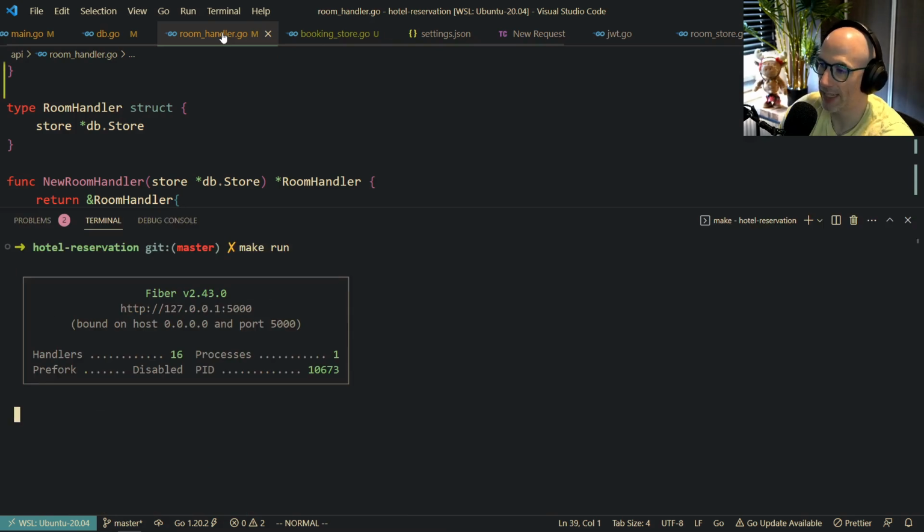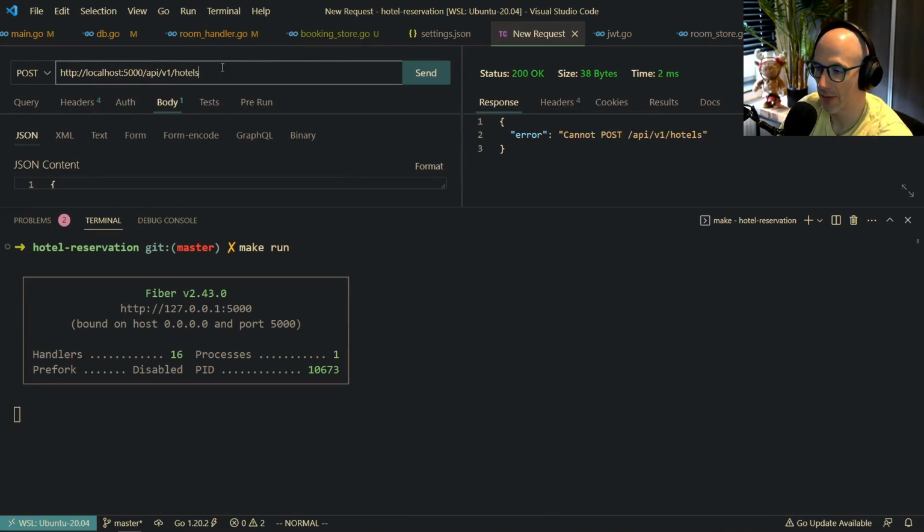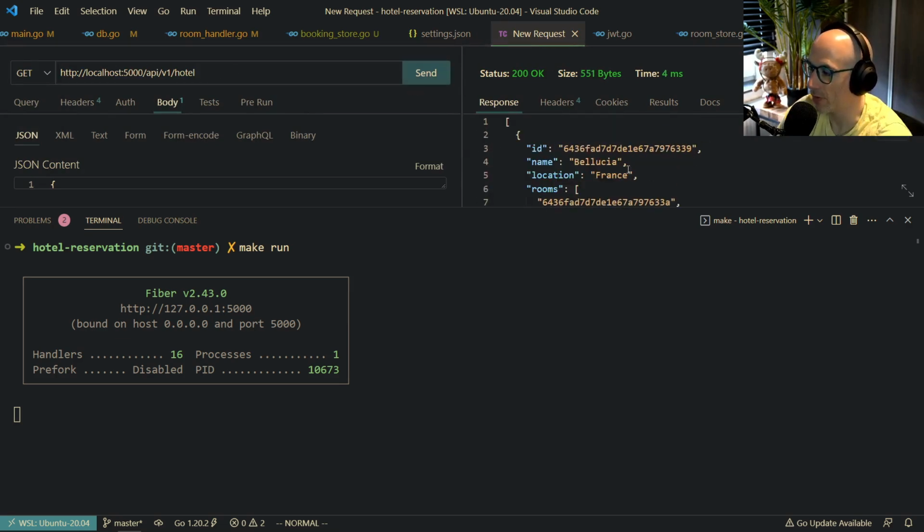Let me quickly check on the request what we can do here. I want to basically say hotels. That's going to be a get request, right? So hotels, hotel, by the way. So we have this hotel, so I'm going to copy that hotel, and I'm going to paste this ID in.